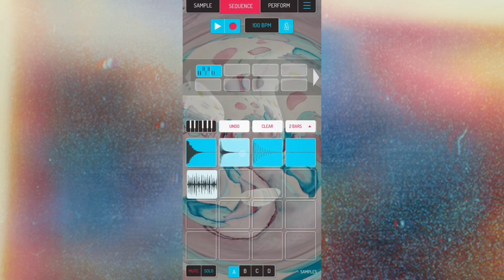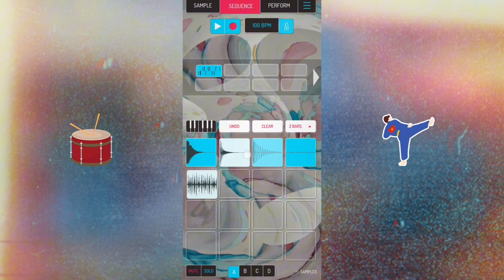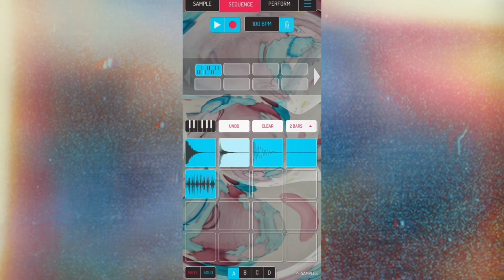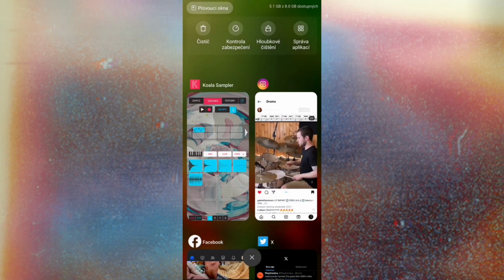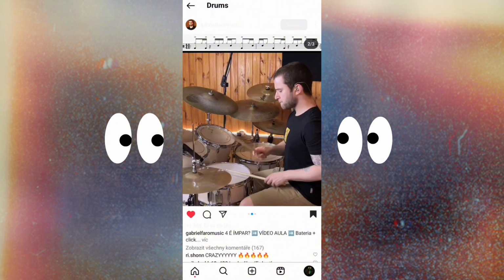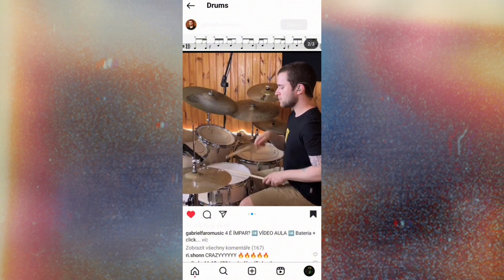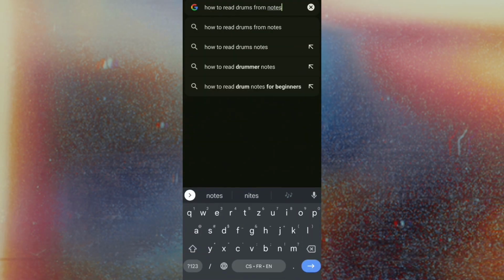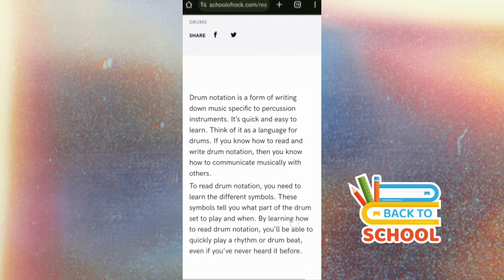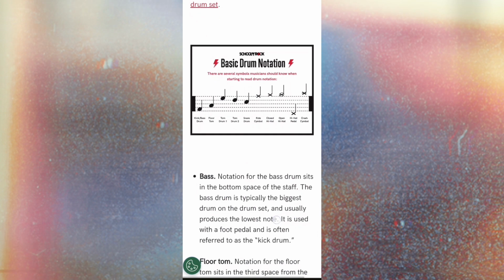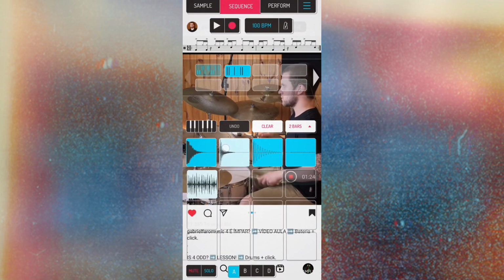At first, I just tried to mimic the snare and kick pattern. And it was much more difficult than I thought. I kept coming back to his video and observing his hands and movements. I realized it would be pretty useful to use the notation that he provided, so I had to study it because I didn't know how to read it. And then I had the idea to put the screenshot of his video as a background into Koala, and it fitted perfectly so that I could read it.